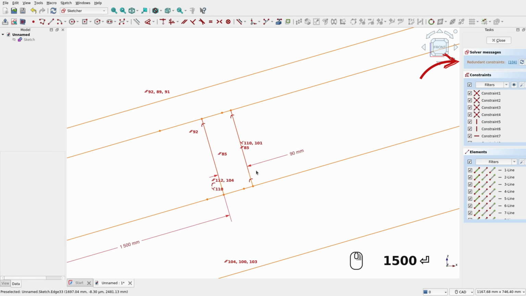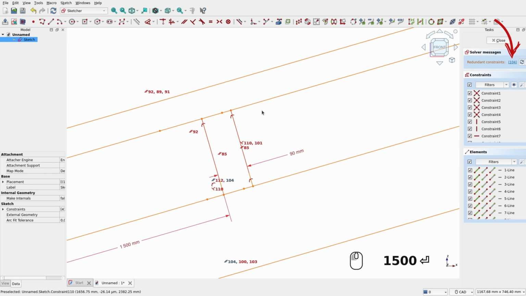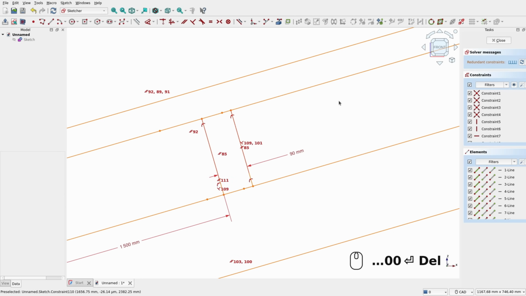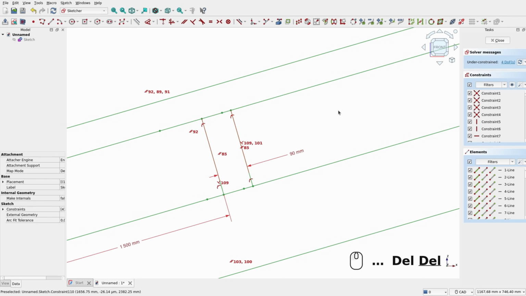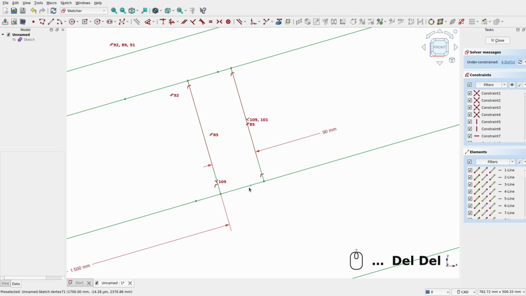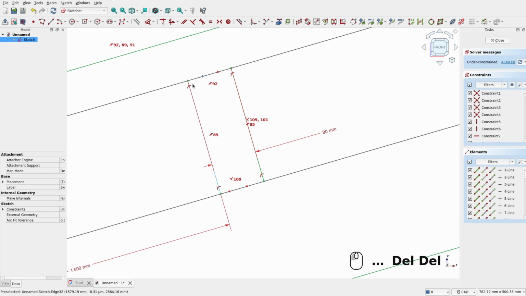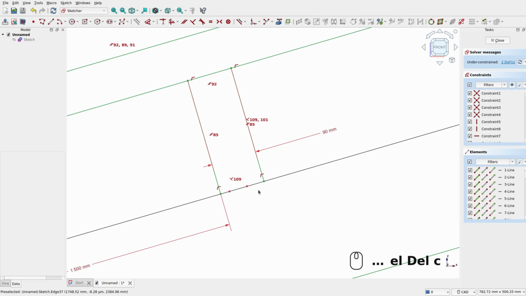Head to the Tasks menu, click on the number in parentheses, then hit Delete. Keep repeating this until the sketch is no longer orange. Now you can totally slide those 4 points along the edges, no problem. Like we did before, select a point and then the edge of the section, and apply a coincidence constraint. You can use the C key to speed things up. If you've followed all the steps correctly, the sketch should turn green again.